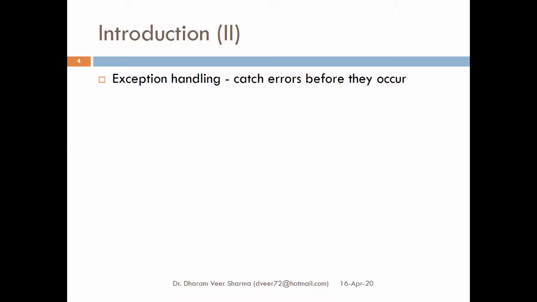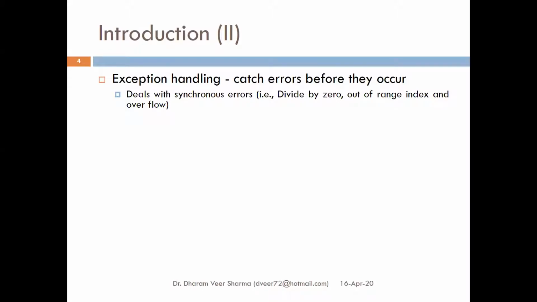So the question is, what will exception handling do? It will catch the errors before they actually occur. If you're not catching the errors, the program will terminate abnormally. And you won't be able to know. Sometimes you are not able to know what was the reason. And there are certain errors, some exceptions, which can be handled. And they can either continue the flow of the program or we can terminate gracefully. We can specify that this is the problem, that's why we are unable to continue.